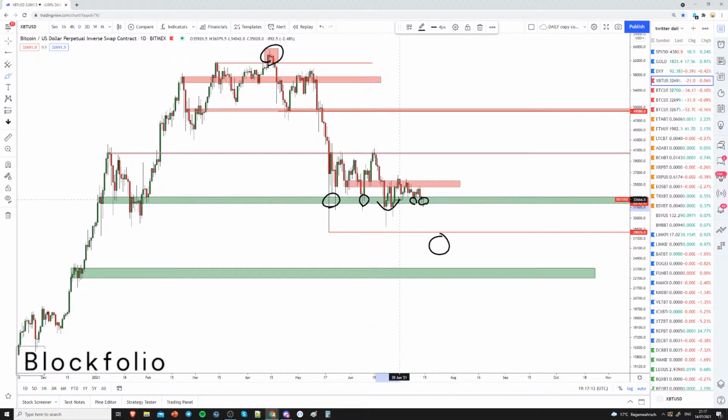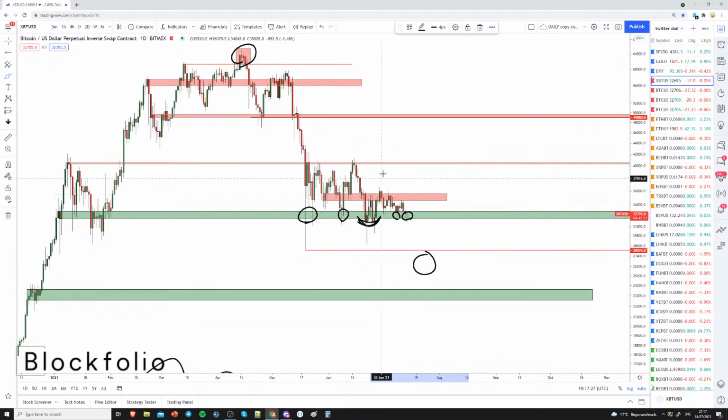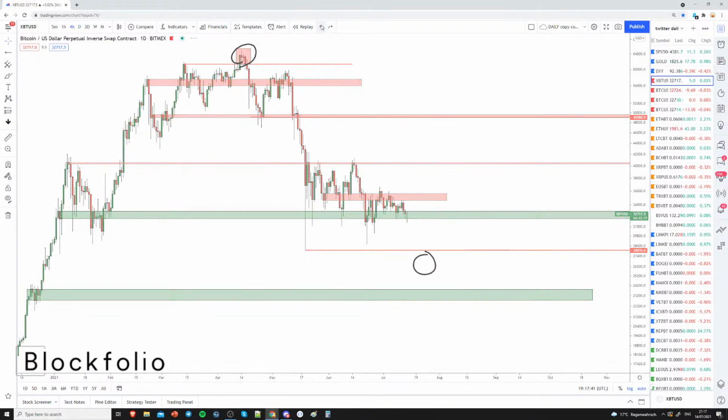And like we talked about back when this was happening, whenever you have a shakeout, whenever you have a support that gets tested a bunch of times, you don't want to be buying it anymore. It gets broken down and it comes back up again. Then it's support again, and it can bounce there a couple times again. And that's kind of what we're doing right now. So if you want to make an argument for longing this thing, make that one. We're at daily support. So that's a fine play to make, I think.